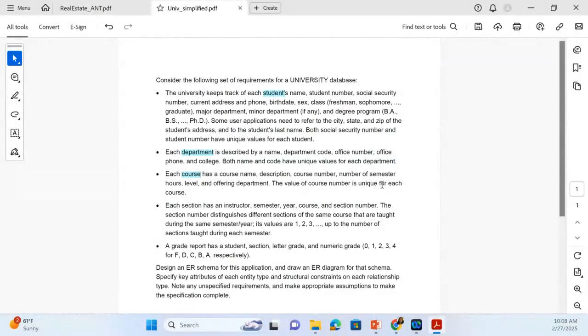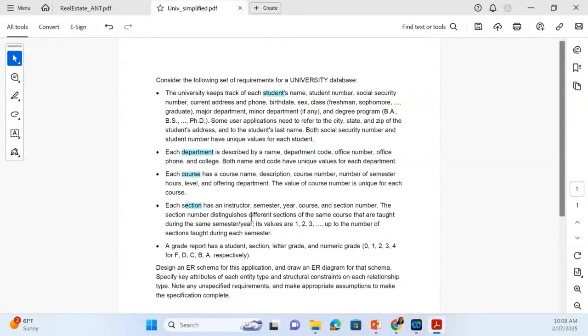Also the value of course number is unique for each course, which usually indicates the course number is a key for the course entity type. Each section has an instructor, semester, year, course, and section number. Again, this section has several attributes, so we may want to model it as an entity type.